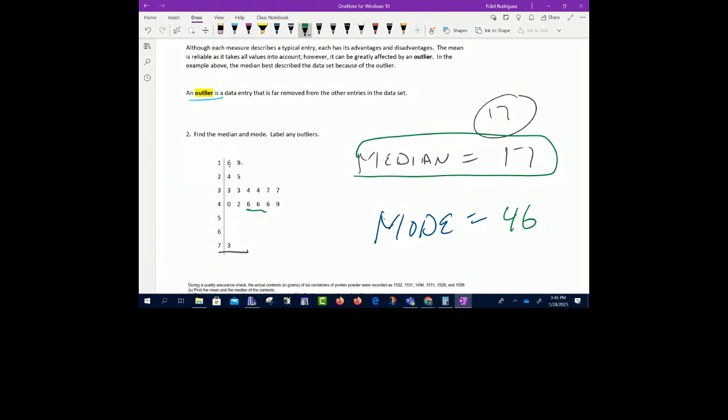No? Okay, remember, how many people did we have total? 17, right? How did I know that? We counted it all the way across, right? 17 people. So look, the median is the guy in the middle. I'm going to be the middle guy. Why? The ninth person. If there's 17 of us, if there's 8 people that way. Oh, it's 37. Sorry, 37. Sorry, my bad. That's what you were telling me. Yeah, you're right. 37. Sorry about that, guys. Let's fix that. Why did I say 17? The median is 37. Okay. Very good.